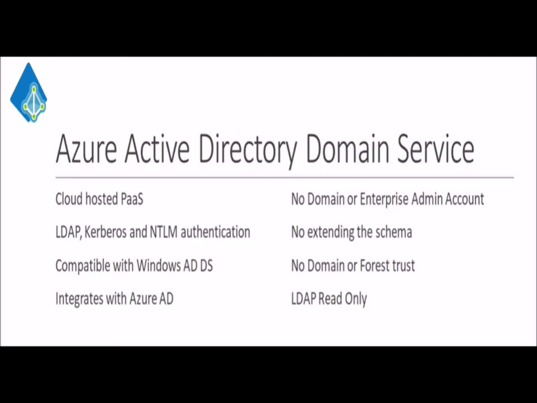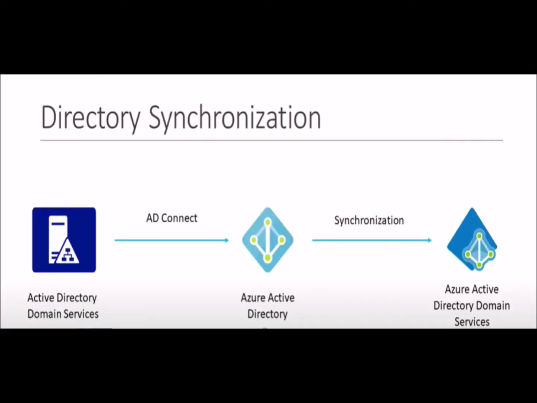It uses Azure AD as a source for management, so objects added to and managed from Azure Active Directory are replicated to Azure ADDS. So just as an example to put all these three services together that you can see here, I wanted to show you the directory synchronization and how it would take place. The identity is created in Active Directory, synchronized to Azure AD using AD Connect, and then to Azure Active Directory Domain Services.